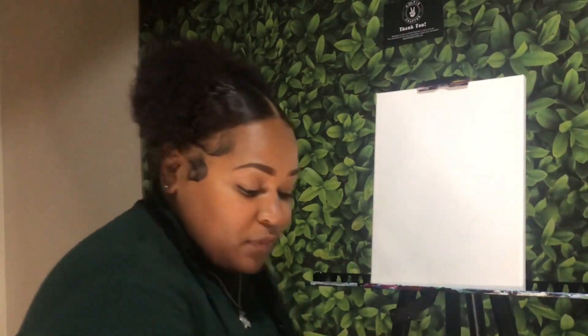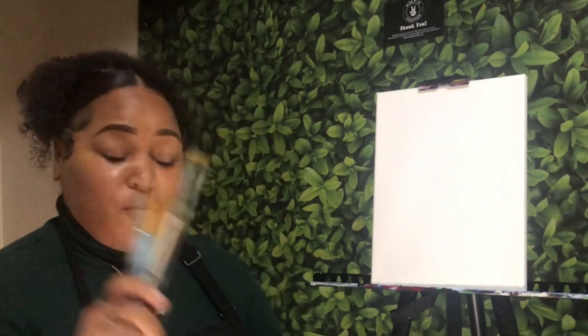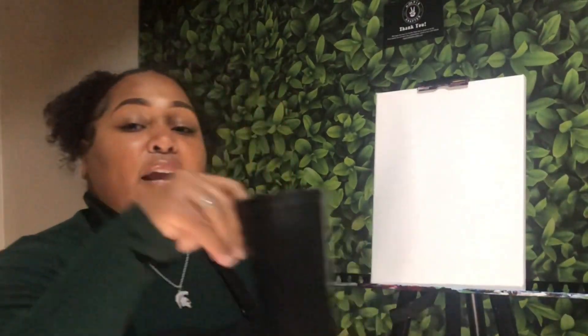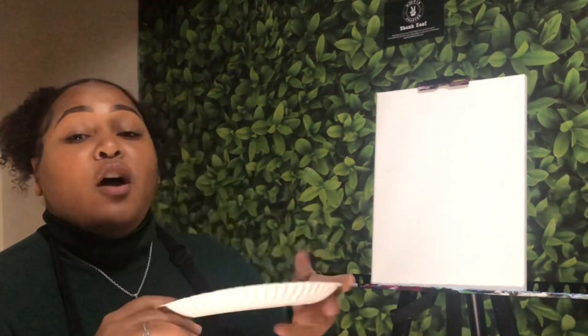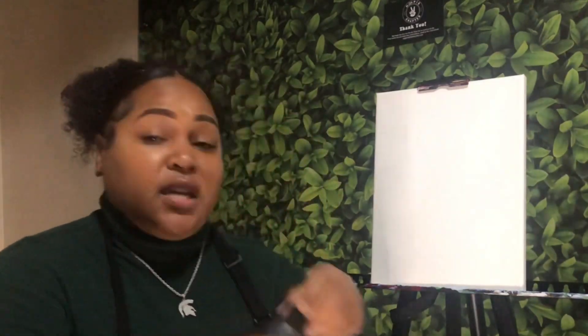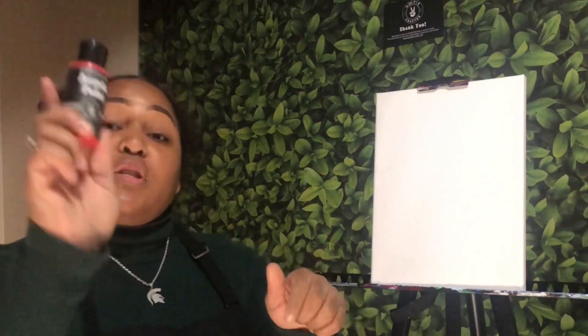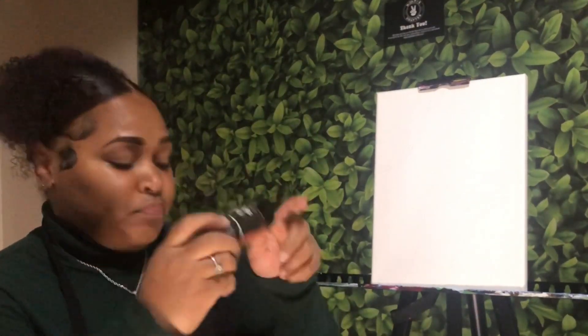If you're fine using marker first, grab yourself a black Sharpie for your drawing. You also want to make sure that you have some different size acrylic brushes, some napkins to dry your brushes off on, and a water cup with cold water to wash your brushes. You want to also grab a plate or palette for your paint. The colors I'm using today from Hippie Crafter are Titanium White, Mars Black, Scarlet, Viridian — a really pretty green — and Burnt Sienna. Make sure you have all your supplies, and then we're going to get started drawing first.